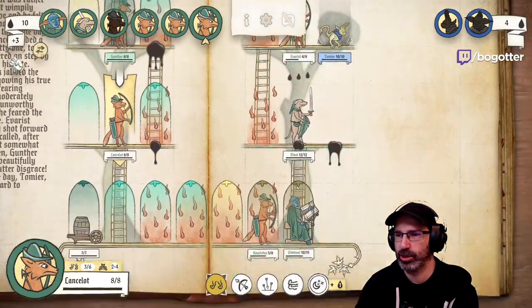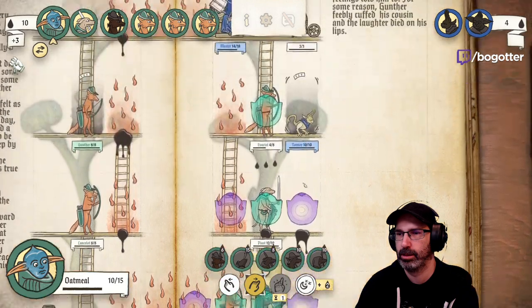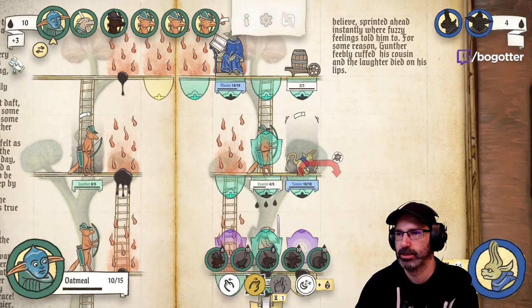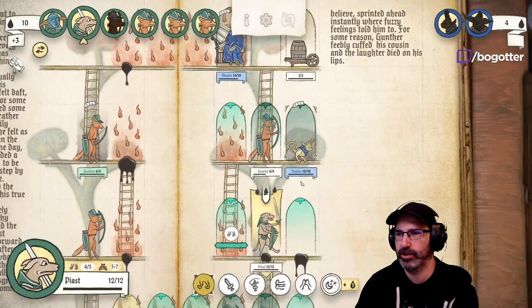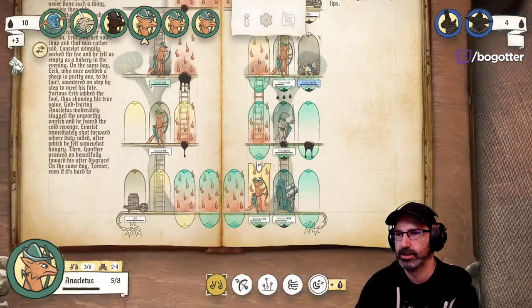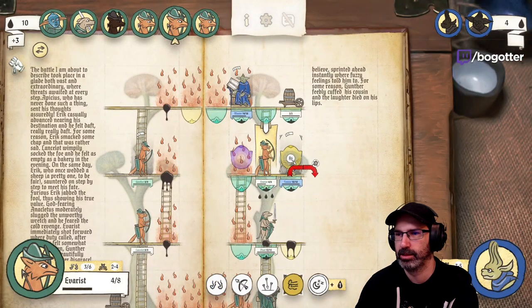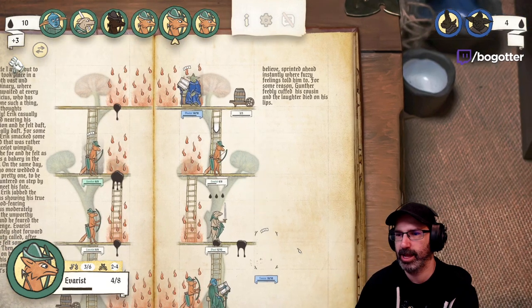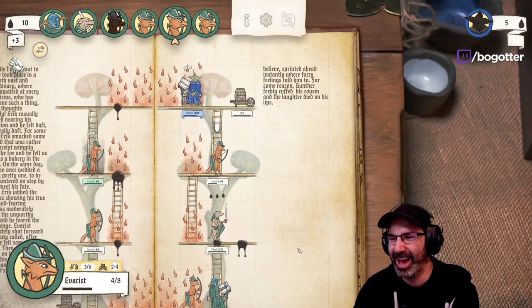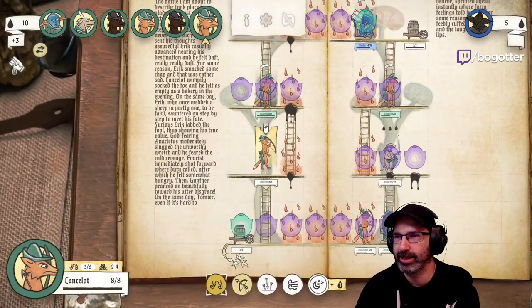I think the master's just toying with me now. Goodbye. Can I not do it? I'm not close enough to push him. I can push him with this guy. Yeah. Get the hell out of here. Just falls right off the page. Bye. All right, I like that a lot.